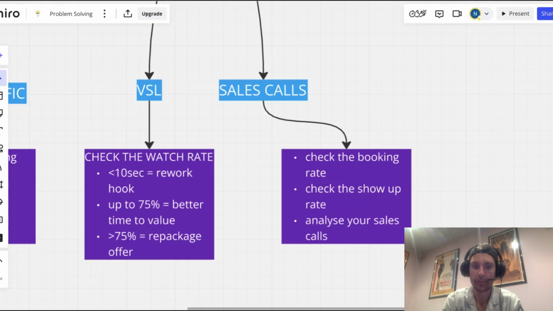I'm looking at the data being like, can you guys see what the actual issue is? And they're like, no, we don't know what to do because the sales team's doing well and so is the ad team. We just want to get more leads into the system, but we get more leads into the system and we're not increasing sales. And I go, yeah, the reason for that is your show up rate is trash. People are booking calls, but only 15% of them are showing up to the call.